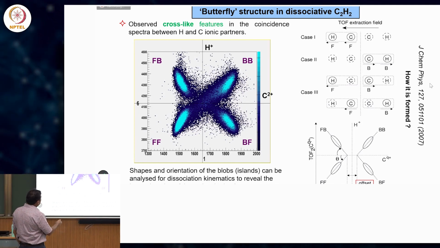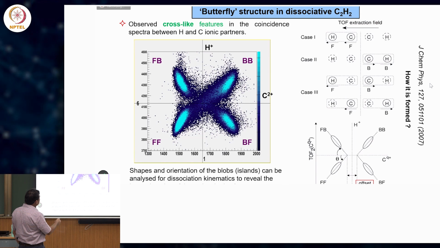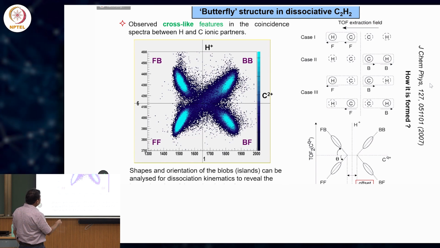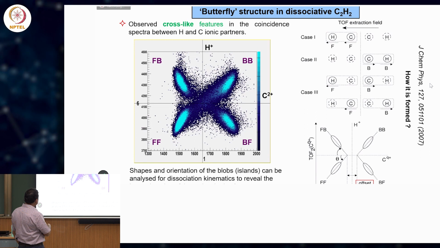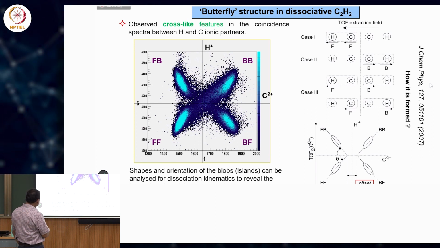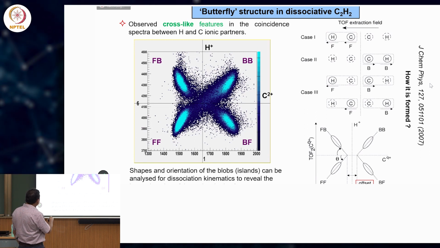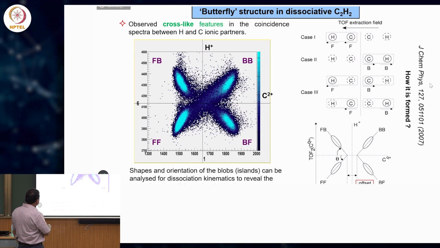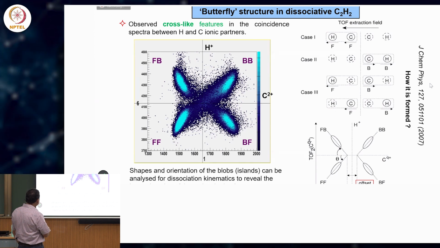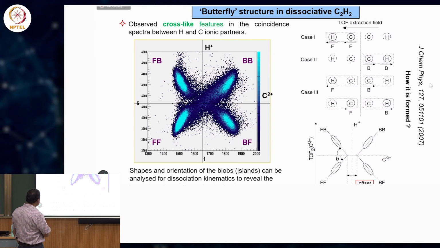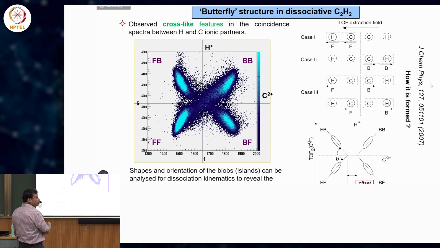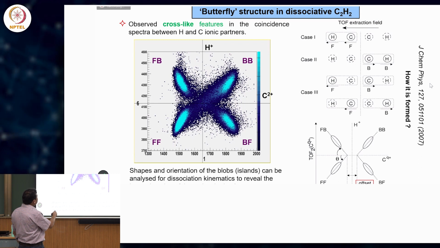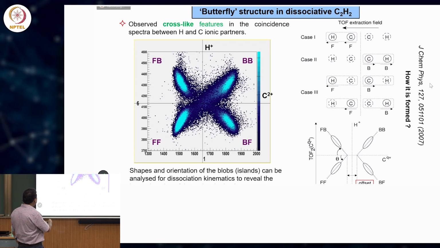But if both fragments break together and you detect these carbon and hydrogen, they both are forward forward here. So they'll take less time. This is the hydrogen plus time, this is the carbon 2 plus time. So this guy takes less time than the hydrogen center. So this comes earlier than hydrogen and the carbon also comes earlier. So both break together and flow in one direction. Then you get forward forward.